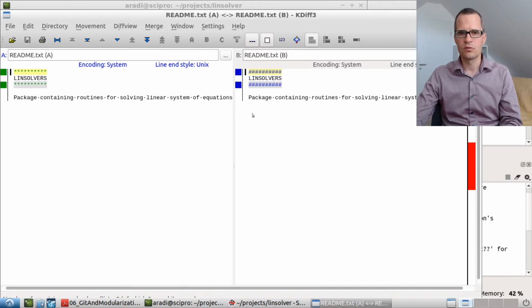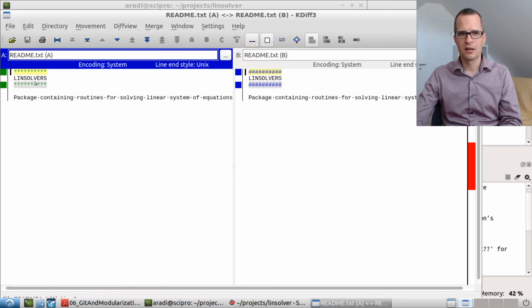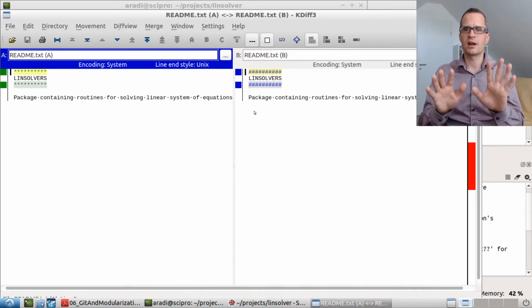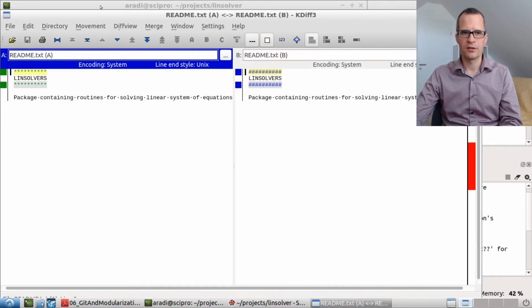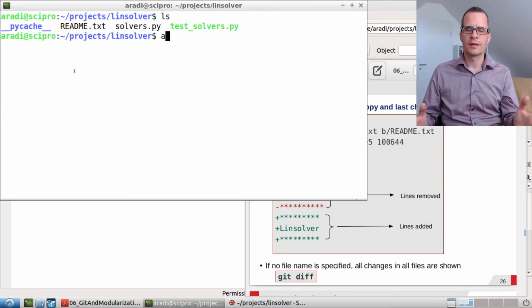And you see here the two files next to each other with all lines. That's a nice thing. Then you see, okay, here the line is marked with yellow, which means this was something which was changed. And here is also marked, which means the stars had been exchanged for hash marks, and also stars here for hash marks. So it's very nice. You can see graphically the two files next to each other, and basically all the changes recorded. There are also other tools which you can use for comparing graphically, not just kdiff. So if you have another tool which you like more, you can also configure Git to use that instead of kdiff. The main thing is that you have something with which you can graphically compare files, because it makes your life definitely much easier during development.